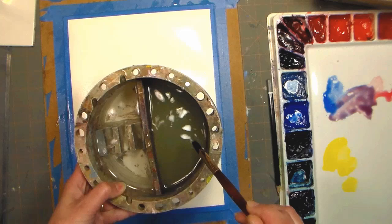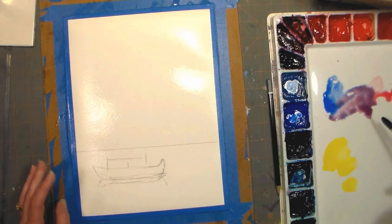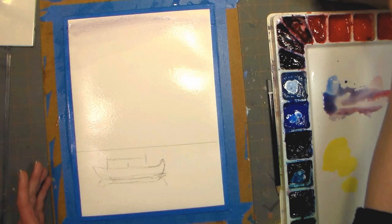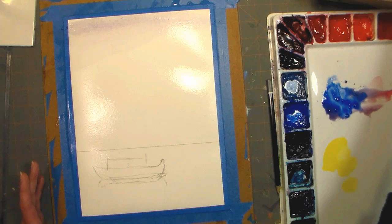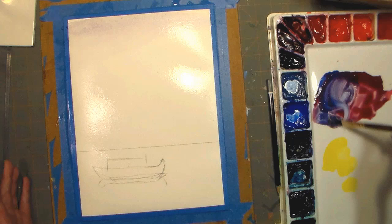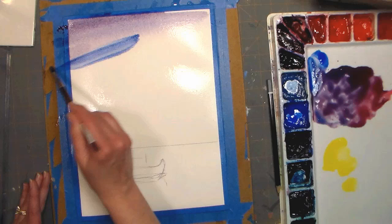I always clean my brush in one side and then get fresh water in the other, or I'll have two separate buckets — that way it keeps my mixes nice and fresh looking. So I'm gonna take a little bit of this light color — it's just a very, very soft purple — and I'm gonna add it to the top of my paper, and mix it up a little bit darker on my palette, because as you know with watercolors it dries much lighter. I'm gonna add a little bit of that cad red deep. We add that up in the corner there, and it's gonna dry a little bit lighter, so don't worry. I'm gonna go in with a little bit of blue now, drag that down.